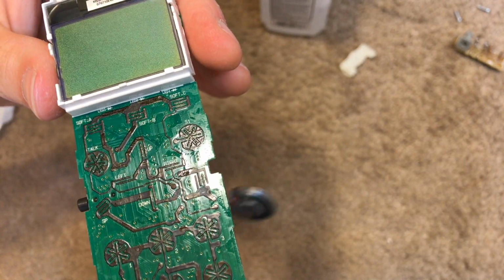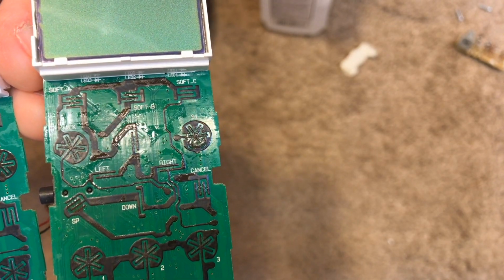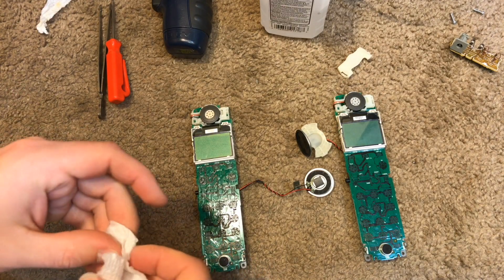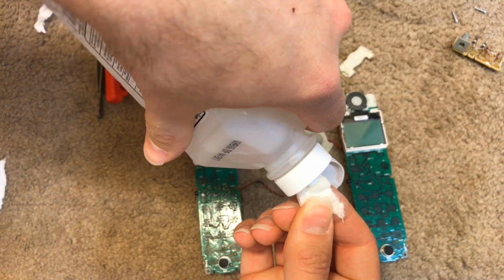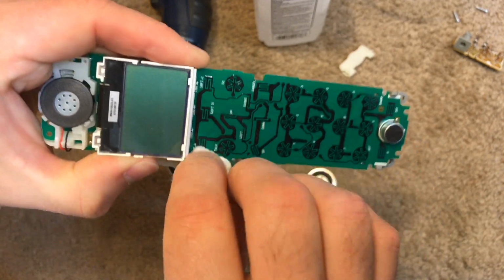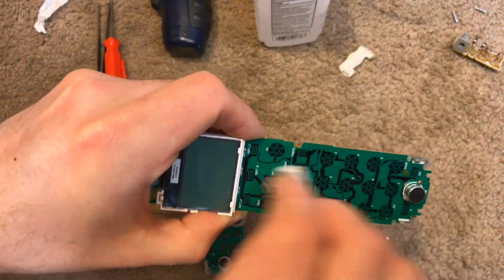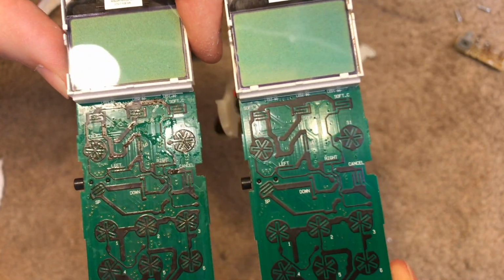The buttons, you can see, have a lot of that sticky junk on there. Both the boards have it on there. And that's a big contributor to why the buttons don't work correctly. So we're going to go ahead and clean these boards off. Hopefully get rid of all that sticky material. These boards are super easy to clean because there's no backlighting LEDs sticking through. Okay, that looks much better now. A little before and after view.